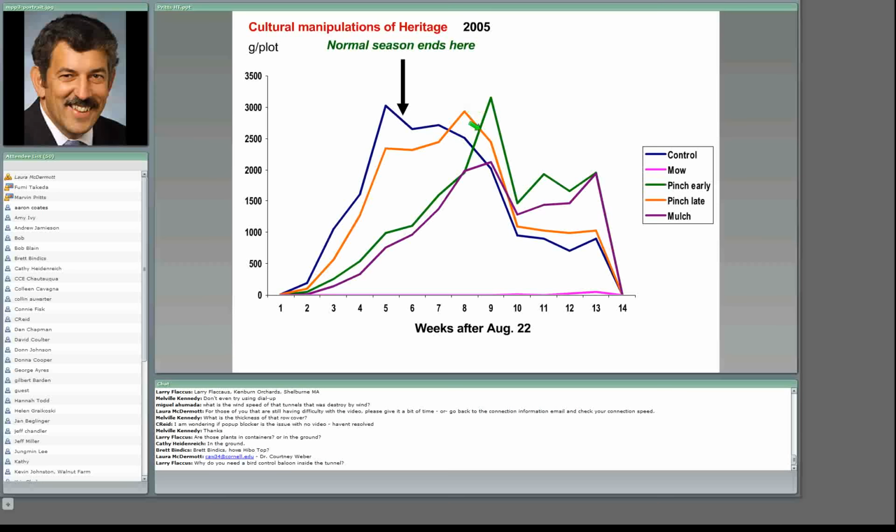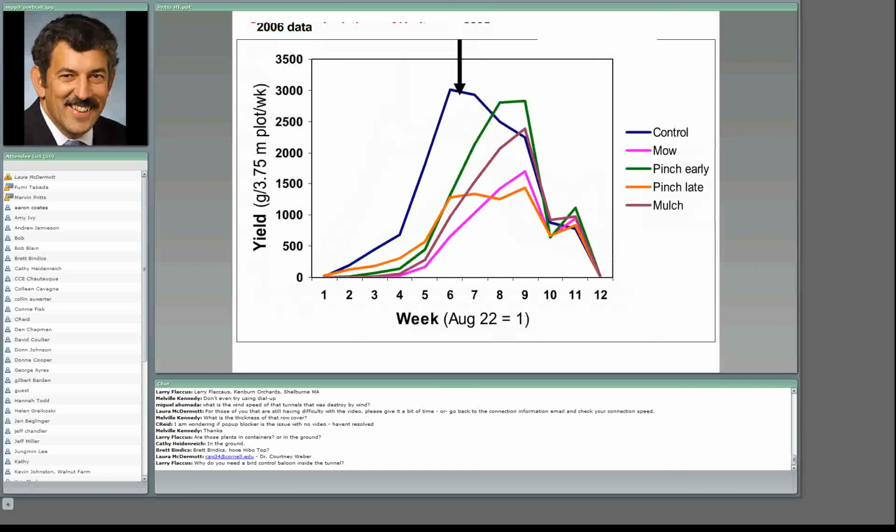Pinching when a plant is about 2.5 to 3.5 feet tall seems to be about the right time to do that. Another year's data, same thing. You can see the control plots here. Frost comes here. We'd normally be out of the business just when we're getting started, but we can keep on going with the controls and with the pinching. This early pinching, when the plant's about 2.5 to 3 feet tall, shifted the production peak later, and we didn't suffer that much in terms of yield.